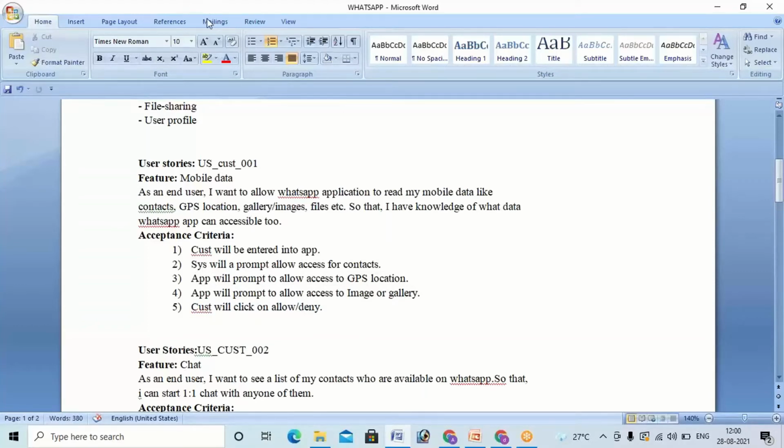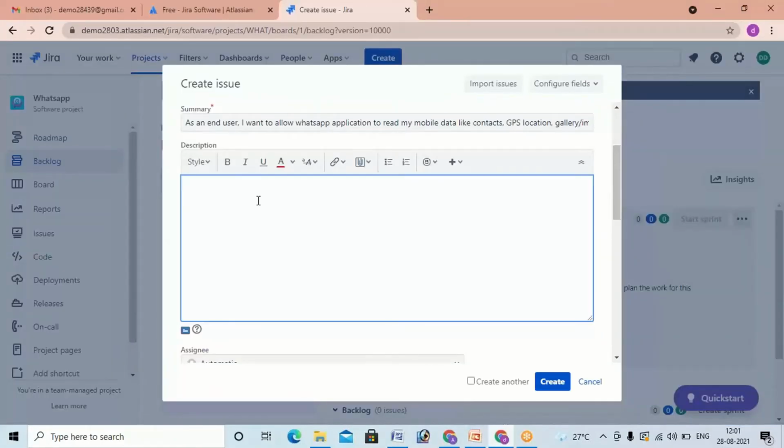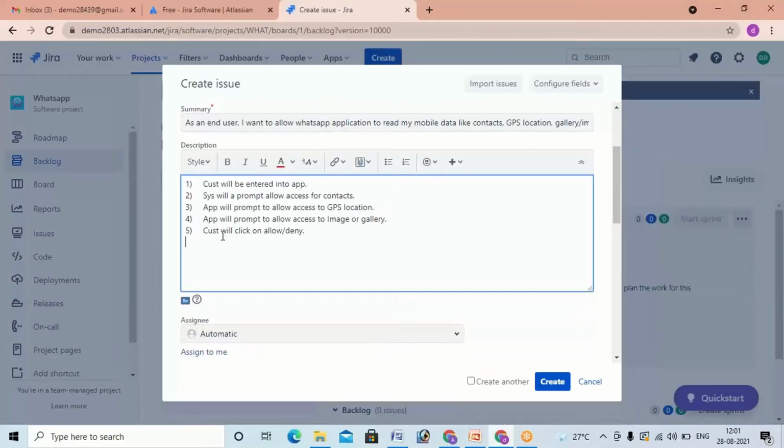Ma'am, is it something like basic flow and alternate flow, or do we write it in user specifications? Yes, you can say like that as well, like a basic flow, alternate flow, and exceptional flow, pre-condition, post-condition. All those you can mention. Yes, now I'm just posting this into the description part. I will write it as a basic flow.